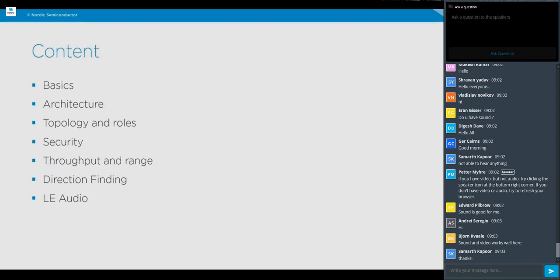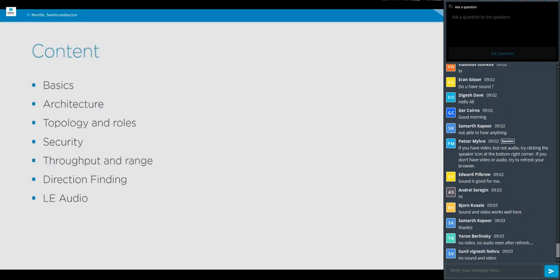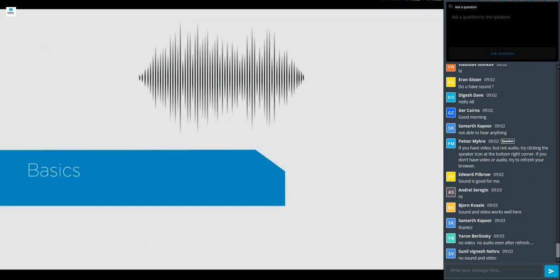I have a couple of slides on security, giving an introduction to that. I'll also talk about the different throughputs that you can get with the different modes and also how we can increase the range. Then I will talk about the latest features, Direction Finding, and then in the end, LE Audio. So first for the basics.